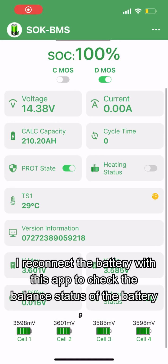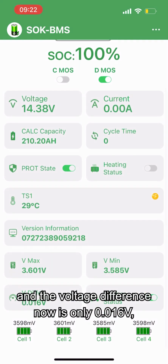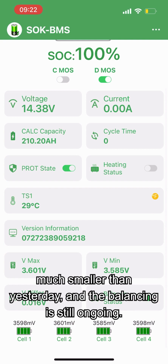Eight hours later, I will connect the battery with this app to check the balance status of the battery, and the voltage difference now is only 0.016 volt, much smaller than yesterday, and the balancing is still ongoing.